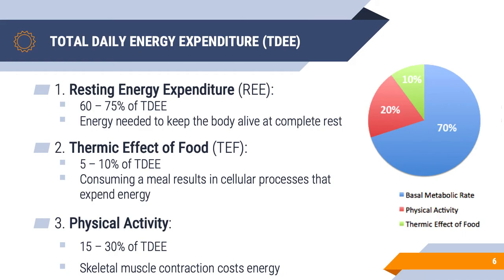Basically, skeletal muscle contraction, we know ATP breakdown costs energy, and because of this, it results in energy expenditure. The reason why it's so variable is that we can have people whose physical activity ranges from just walking to class, whereas other people we can have on the range of elite or even varsity athletes, who would obviously be having a much greater physical activity component and greater energy expenditure related to physical activity.